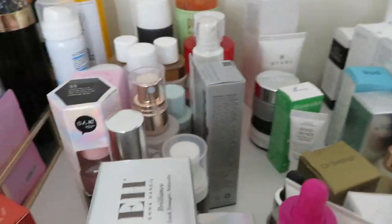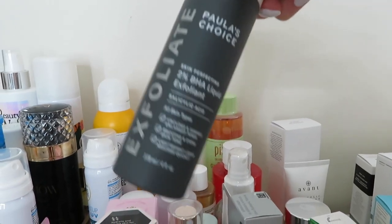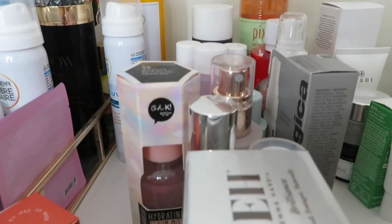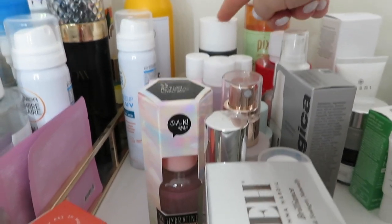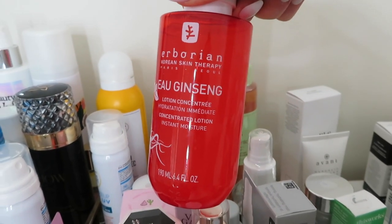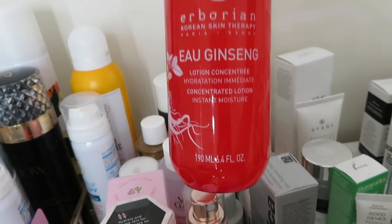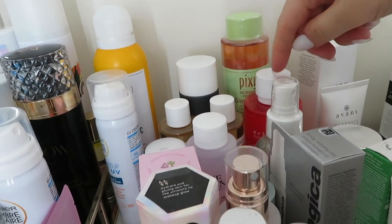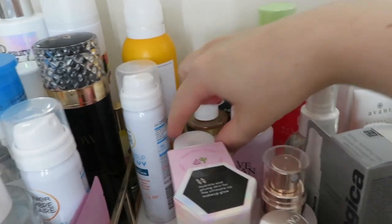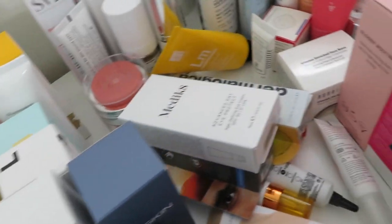Back over here to this section - I've got my Pixie Glow Tonic and my two Ren ones. I've also got this chemical exfoliator from Paula's Choice - this is amazing, I haven't opened it yet because I'm using other ones. But if you have any problematic skin, blocked pores, or blemishes, this is great for exfoliating. We've also got from Aborian - this is the Ginseng Lotion Concentrate. Aborian is such a fab brand, I love every one of their products so I'm super excited to use that. This was a toner that we got in a Glossy Box a while ago - not got around to that yet either. We've also got this Lumcome one - I actually bought this in a set with their moisturizer and something else, maybe an eye cream, and it was five pounds on Look Fantastic.